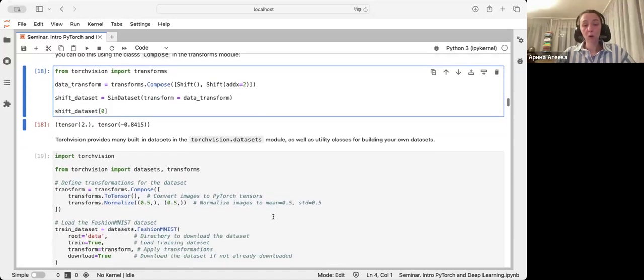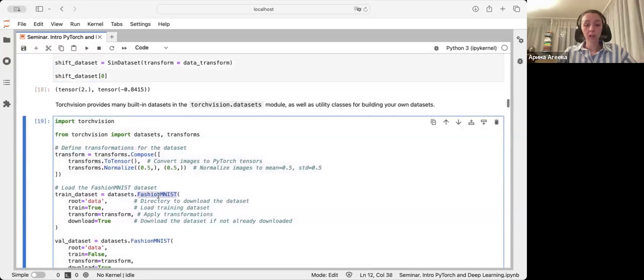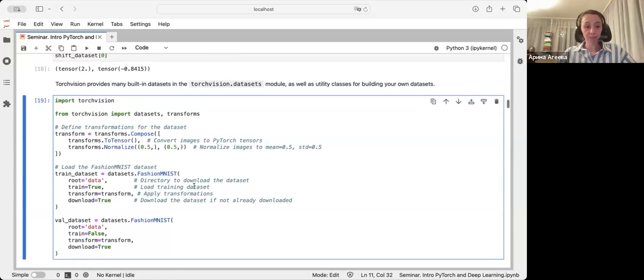So now in this seminar, we will use Fashionist dataset, and for using that dataset, we need to download this data from the internet, and you can do that just by initializing a new dataset class using Fashionist class.